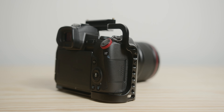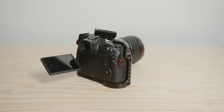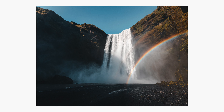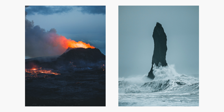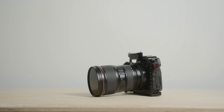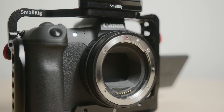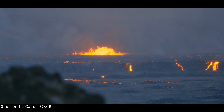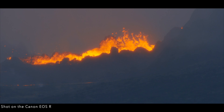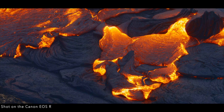B-Cam. Even though the 6K Pro is my main camera, I never travel with one camera only. The reason I decided to get an EOS R in the first place was because not only does it take amazing stills, but it also takes beautiful video. It works very well for me as a B-Cam doing documentary shoots and travel. The fact that it is weather sealed means I can capture content when the 6K Pro can't if the weather gets too intense — I would not have been able to capture the lava shots in Iceland without the R, since I was completely soaked.